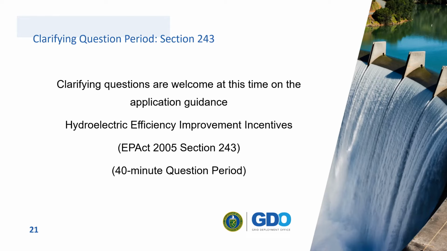And I think on those lines, if we have a programmatic approach to overhauling existing units and the whole program is going to increase the facility efficiency by 10%, but less on each individual unit, can we apply for the whole facility or must it be at a unit level? Yeah, let me just say, we're starting to drift into eligibility a little bit here, Sandra. I would say, look at our guidance, put in an application, and we'll go from there. Okay. Thank you.